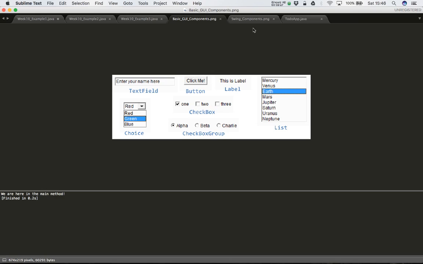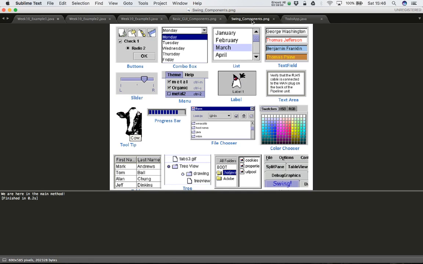We have some extended components as well that you might be familiar with, like list boxes with sliders or scroll bars, file open dialogues or file choosers, progress bars, tool tips, tables, hierarchical structures, split panes, tabs, all of these user interface components that you're used to seeing when you use a Windows based application.